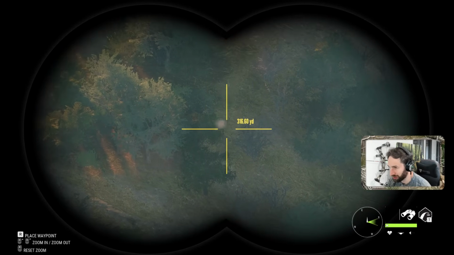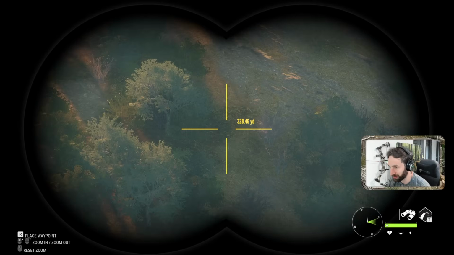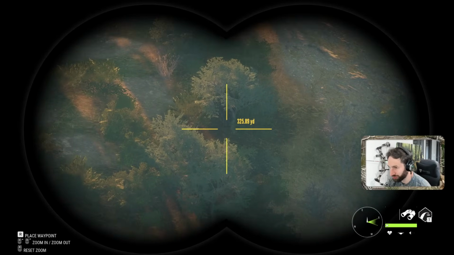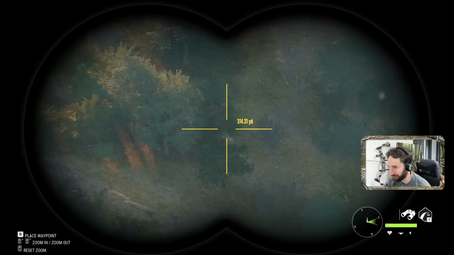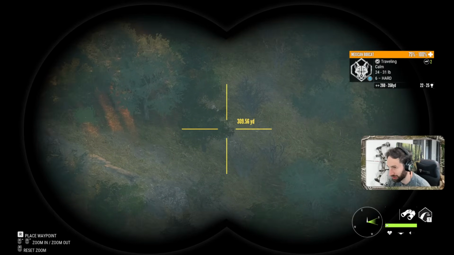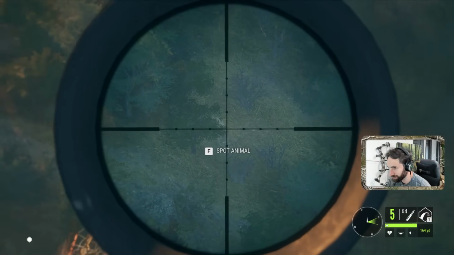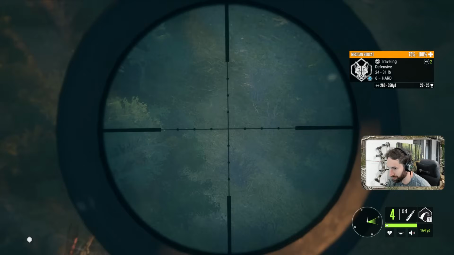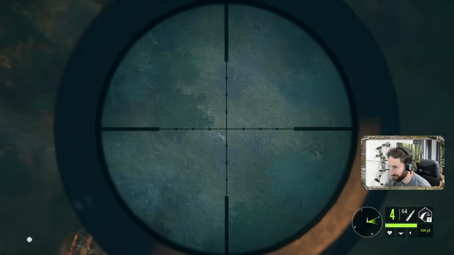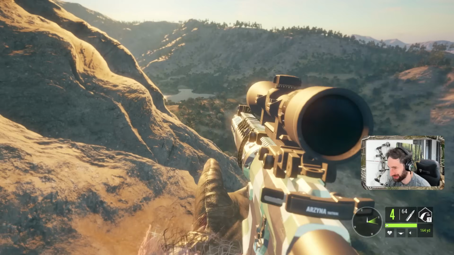Now, 300 yards is a long ways, but not when you're 250 yards up in the air. So we're really not gonna have to hold too high, and I think we'll just zero for 160 to hold right on the spine. Okay, there we go. He's stepping out right there. And that is one smoke bobcat.